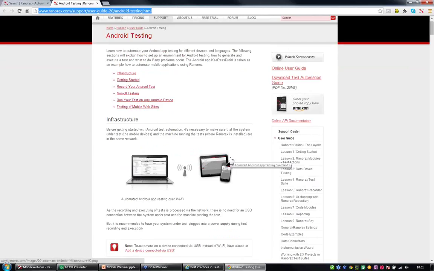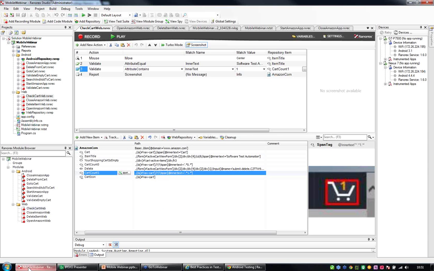And another question is, how is Ranorex different from other mobile test automation tools like Appium? I guess a huge difference is that the mobile solution of Ranorex is directly included in an existing tool, Ranorex Studio. So if you're already familiar with Ranorex Studio, you don't have to learn a new tool. You just connect the devices and you can start working with it.